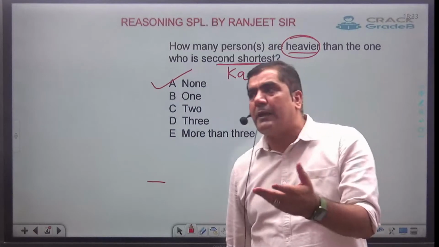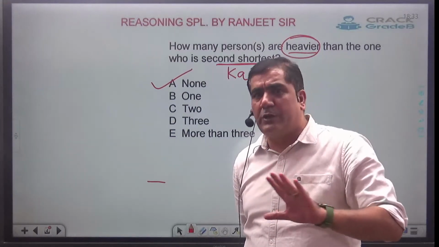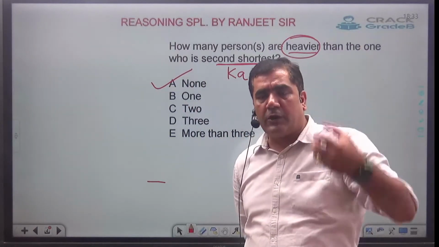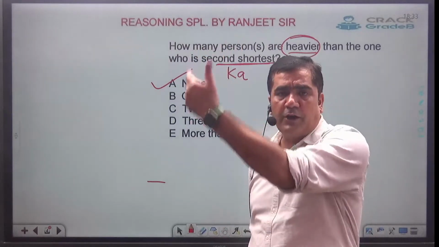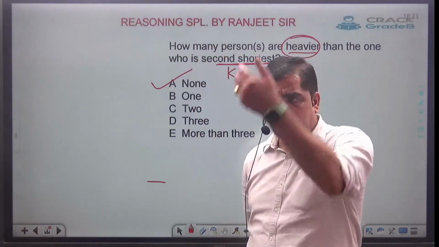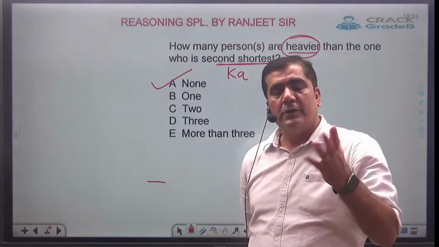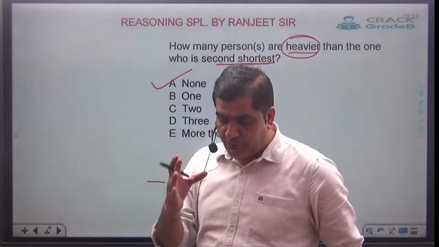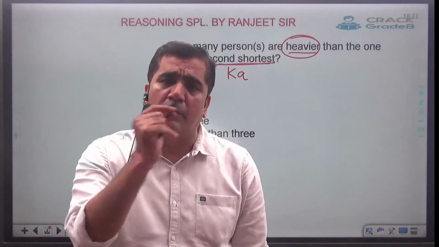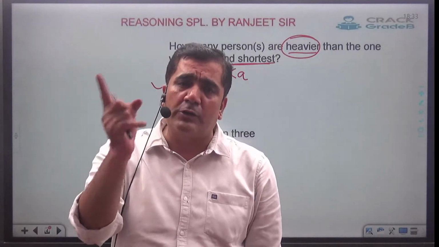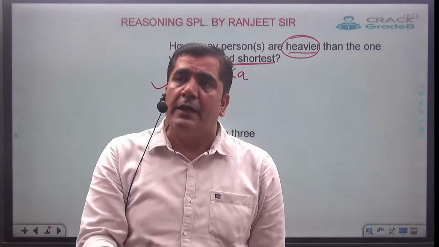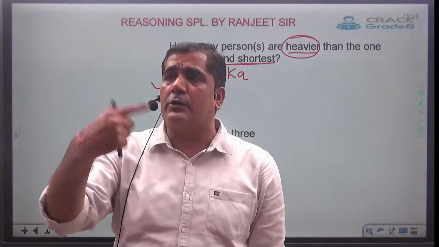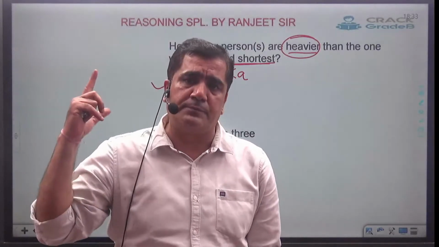So whenever 2 parameters or more than 2 parameters come, there is no need to panic in the exam. For every parameter there should be a separate column. One for tallest, one for heaviest and one for age. Suppose they have given 3 parameters: age, who is heaviest, who is tallest. For 3 parameters I make 3 columns, and whenever any statement comes, you simply have to see which parameter they are talking about. Are they talking about height, weight, or age? If they are talking about age, write in that column. If height, write in that column. If weight, write in that column. Clear?